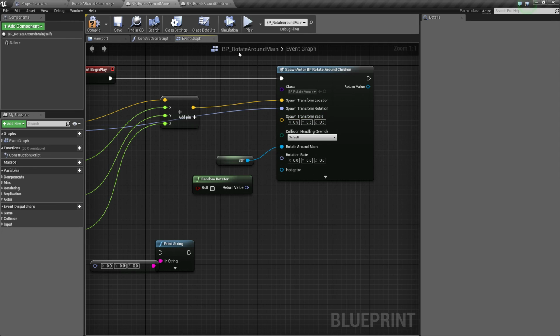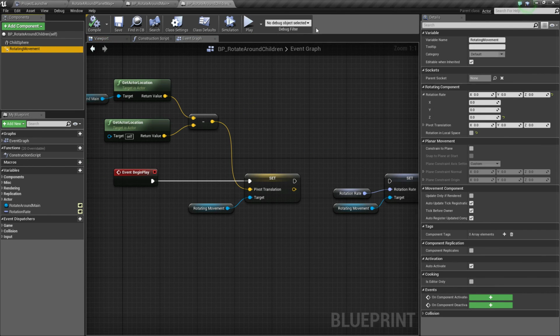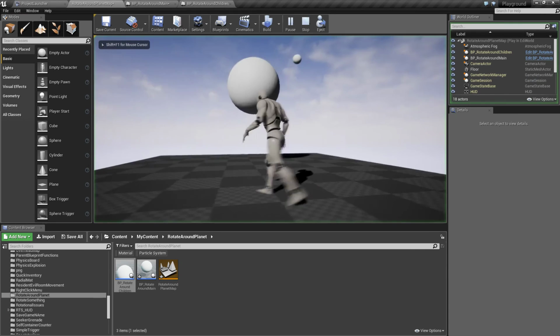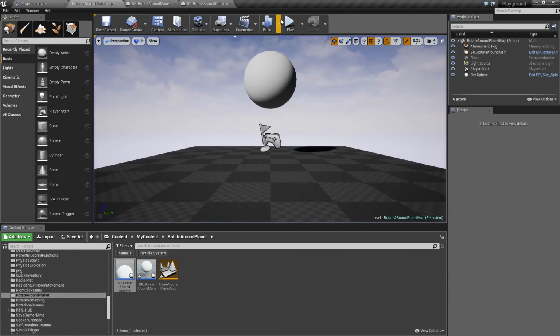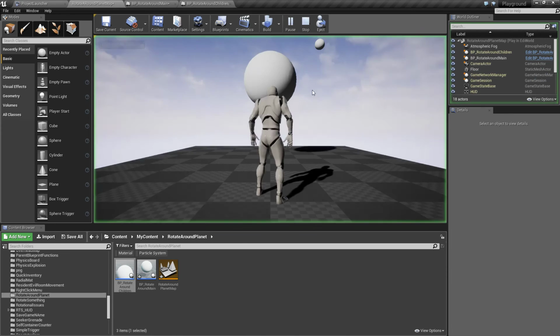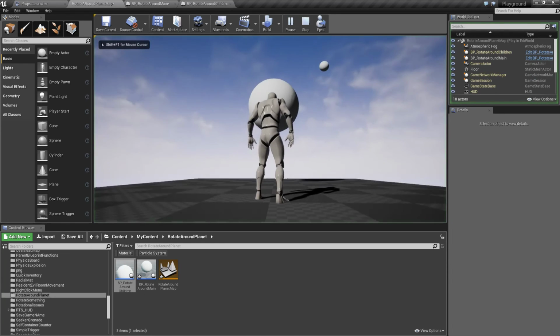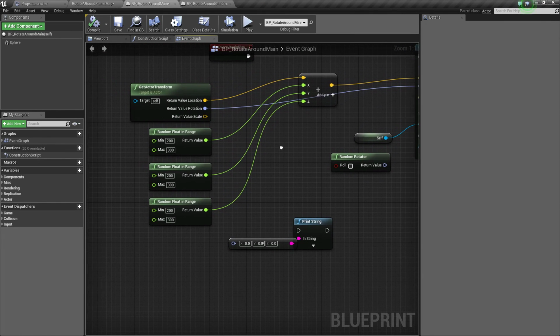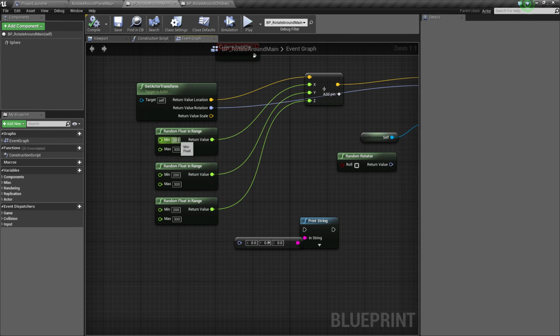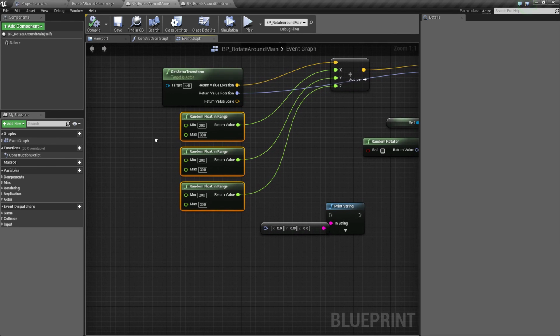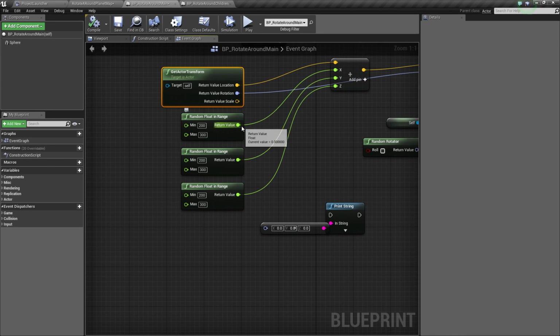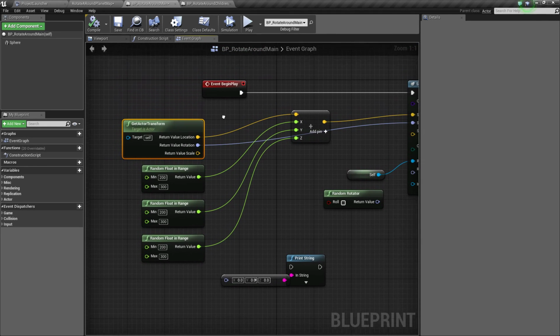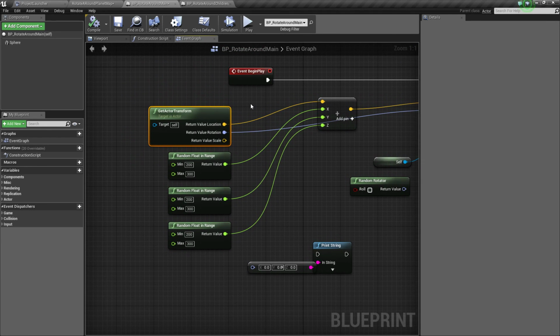Let's just see if we can get a... and then no rotation rate. Okay, let's see where it spawns at. Yeah, we should get something random, we want to get a random location, which it looks like you're getting the same location every time. Seriously? Oh, it's gonna be roughly, yeah, okay, never mind, that makes sense. So, oh, crap, and then we have to randomly flip that as well. Crap.